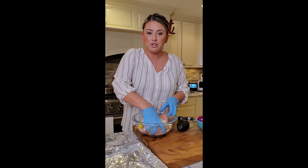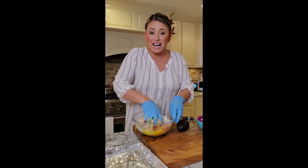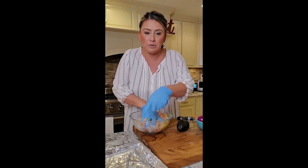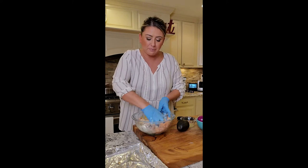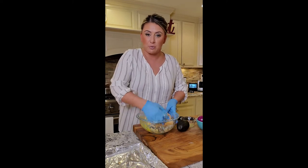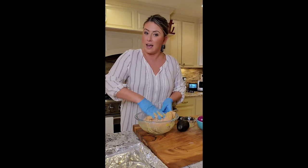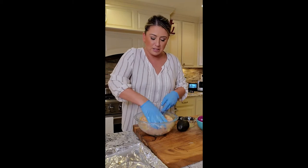Everything's in here. I freshly cracked a little black pepper. I'm gonna start mixing it together. I'm gonna use an ice cream scooper to measure my patties. The way I'm gonna do it is I sprayed nonstick on my aluminum-wrapped sheet pan. I'm gonna scoop the burgers out, flatten them, and put them in the fridge to rest while we finish the rest of what needs to be made, which is the avocado aioli and the tomato kind of salad-y thing I want to make to go on top.